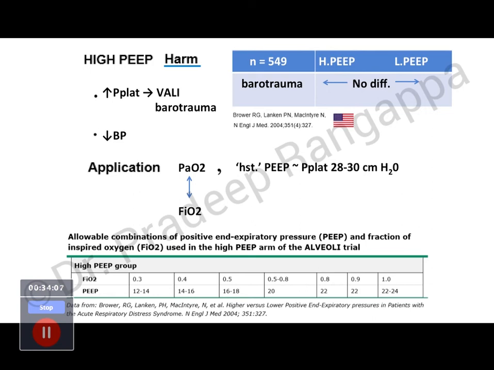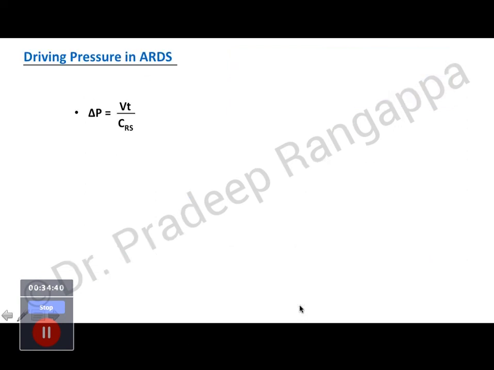So if you do not want to apply that science at the bedside, you just fix your FiO2 based on the PaO2, and you have this ready-made table. For around FiO2 of 90%, you have a PEEP of 22, for 80% you have a PEEP of 22, for 50 to 80% you have a PEEP. So this is a ready-made table which you can apply and customize or titrate to the PaO2 and the FiO2. So this is a simplistic one. If you really do not want to apply the lower inflection point and look at the curves, I think this is something you can adopt and then titrate to your PaO2 and FiO2.